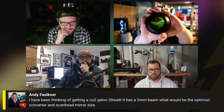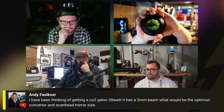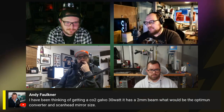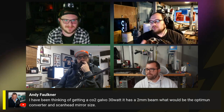Go ahead. And then following that up, as it's exiting the head or the mirrors anyway, it now has to pass through the lens. So you have this big old opening on the back of a CO2 Galvo lens here, called an aperture. This one's intended to accept up to a 20 millimeter beam. For your benefit, Kyle. I know you know.